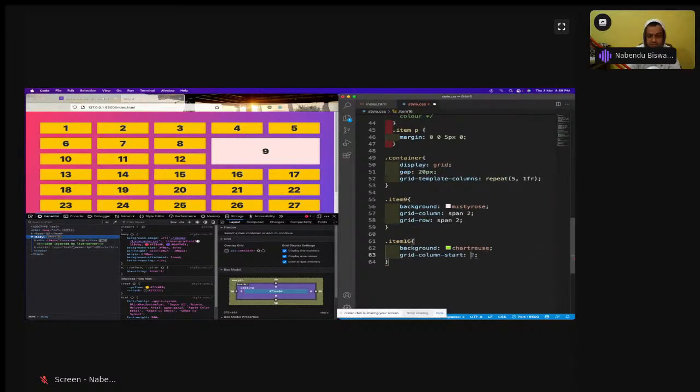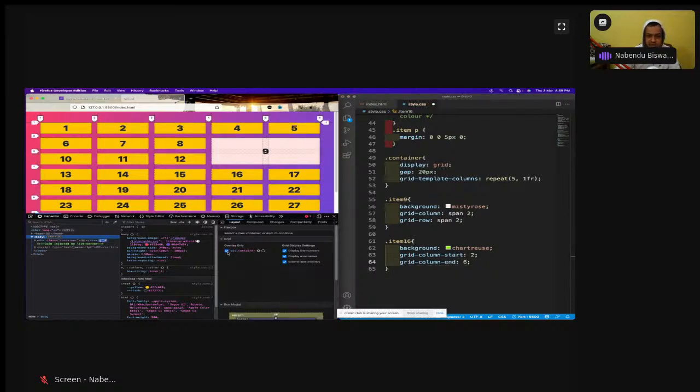Something known as grid-column-start is there. It will start from 2, and something like grid-column-end is there. It will stop at 6. Again, this thing is very important. So 16 I'm doing, it is starting from 2 and ending at 6. It means that 16 will start from this 2 and end at 6.